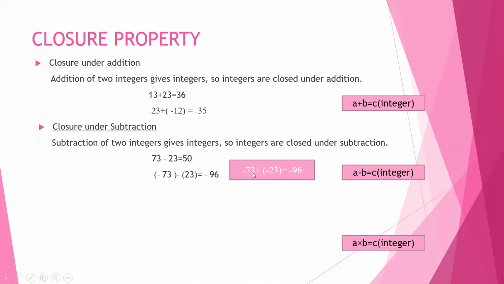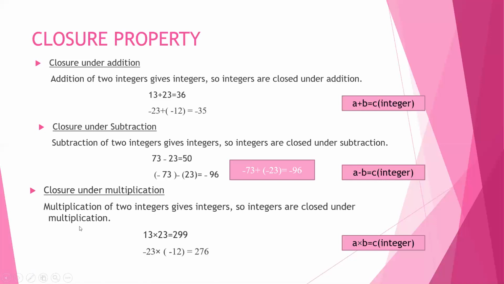Here is the process which I have already explained in my previous video. Minus 73, and I will change this 23 to negative, and the operation I will convert into positive. So minus 73 and minus 23 both have the common sign, so it will be 96, and I will put the common sign, which is negative. So negative 96 again. While doing the process of subtraction, I am getting negative 96, which is again an integer. So we can say it is true in all the cases, so integers are closed under subtraction.